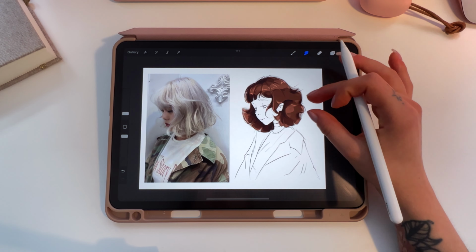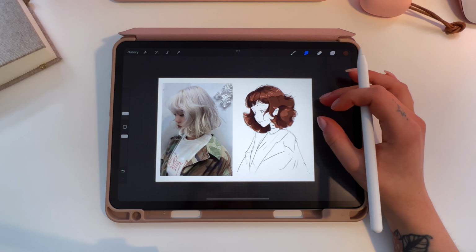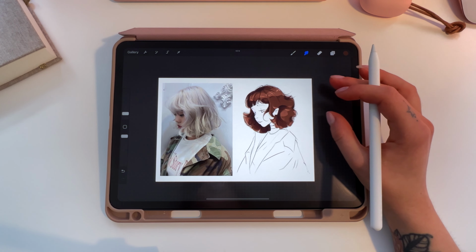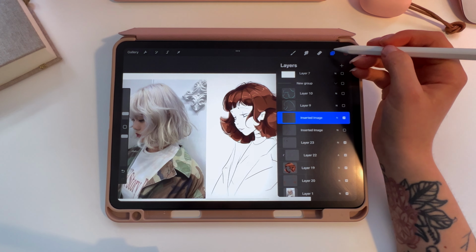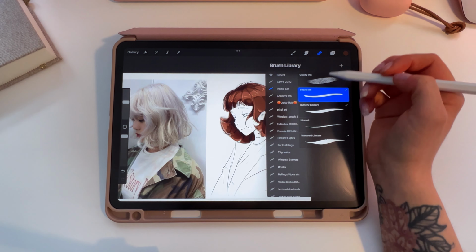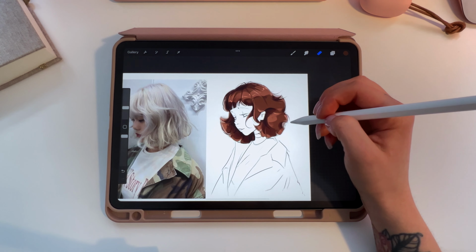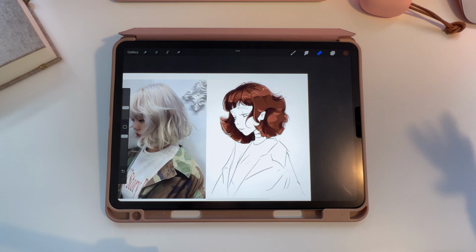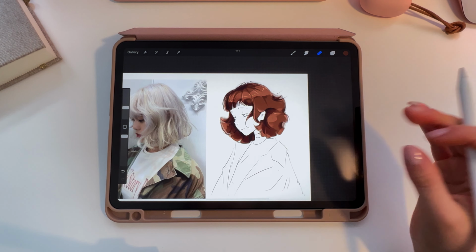Okay, so I think we're done here. That's the final look. I thought of something just now. You can erase the line art if you want to make the hair less or more realistic, I don't know.